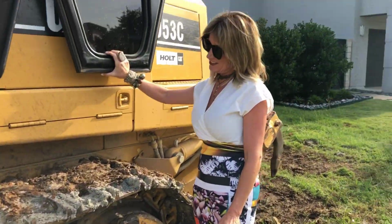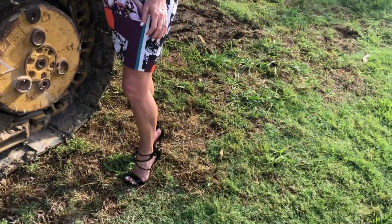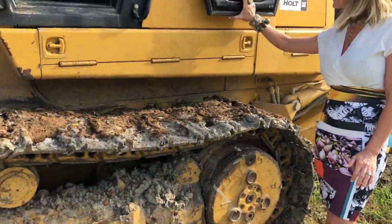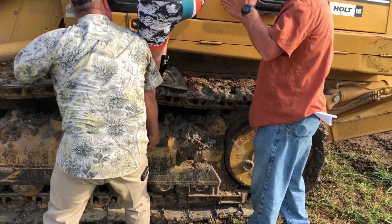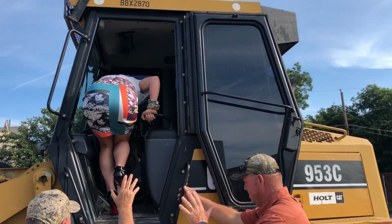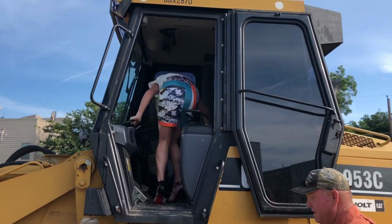Miss Day Farmer, you concerned about that mud? You might get some on your shoes. There you go, see there? Miss Day Farmer said she couldn't get up in there and drive that bulldozer with heels on, but we know she's pretty tough.